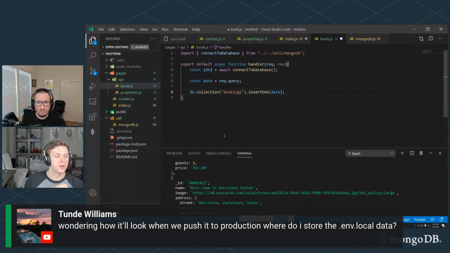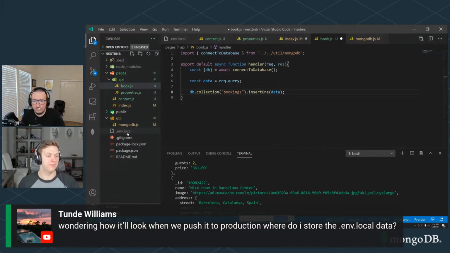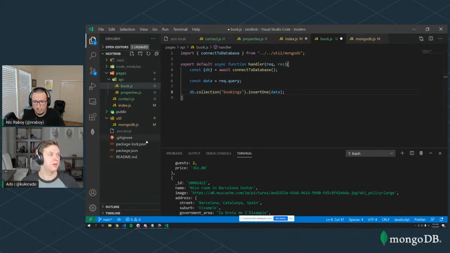Sure. Yeah. So if you are deploying to Vercel, which is the Next.js preferred platform, they will take your env.local, but you can also create an env.staging or env.production file, or you can just pass in the environment variables in your build. Like in the terminal, when you start up the server, you can pass in environment variables there.